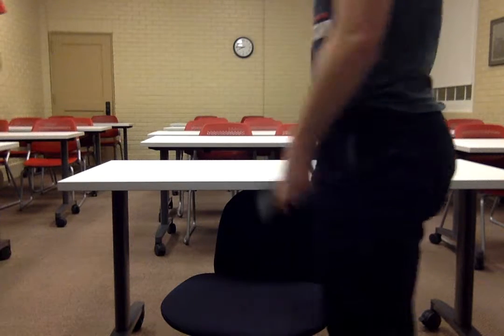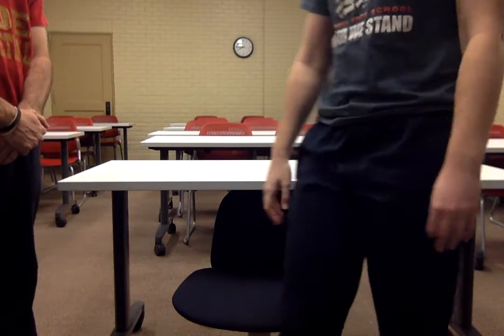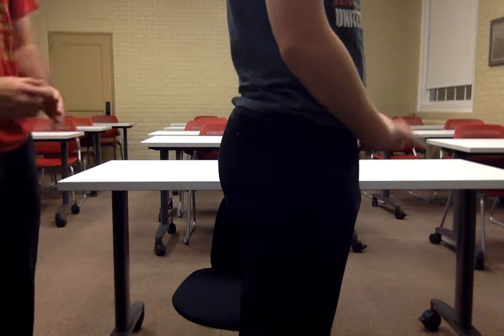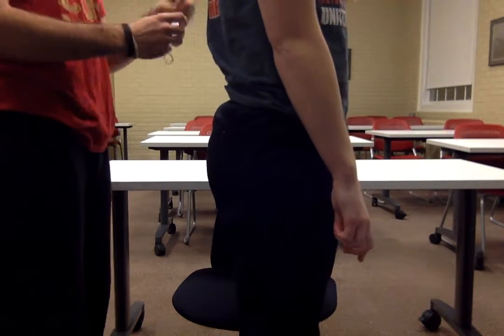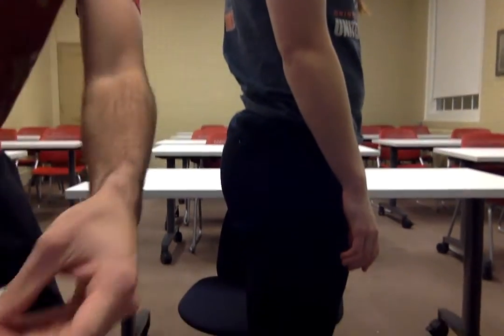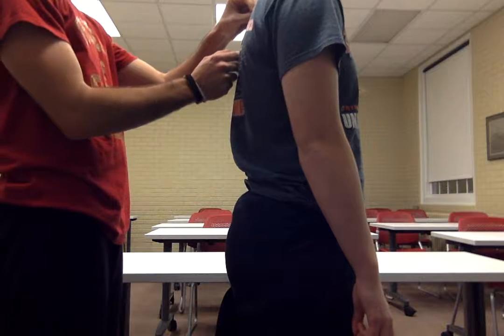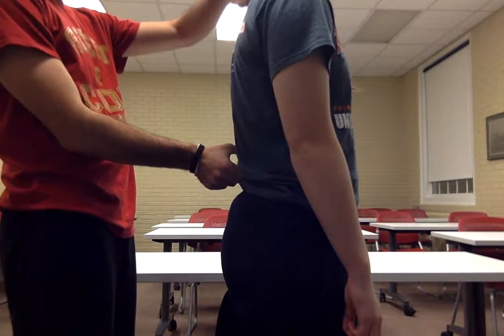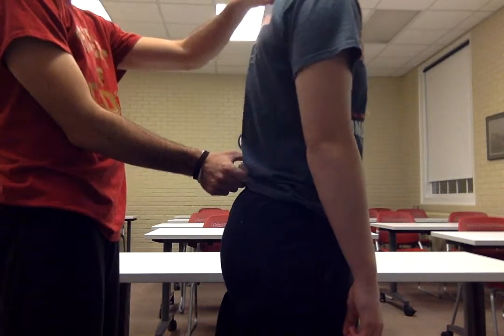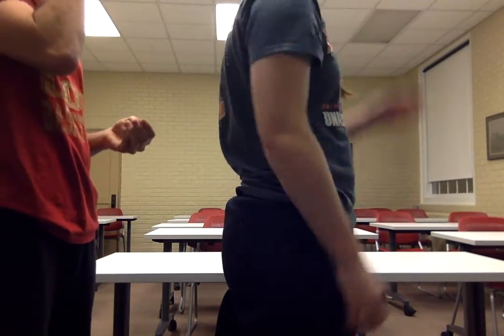Okay. Now we'll do active range of motion. So if you can, of flexion, so can you bend down and touch your toes? Perfect. Okay, I'm going to move this a little bit. Okay, I'm going to put it at C7 and S1. Okay, bend down. Okay, and that moved. It got bigger, and that's what it's supposed to do.